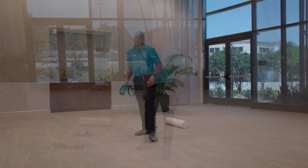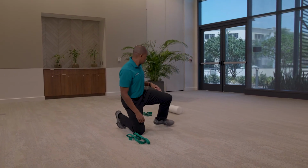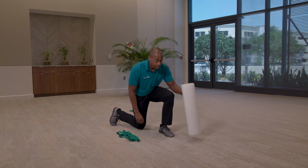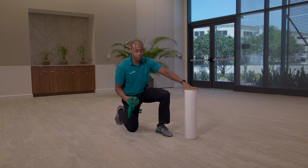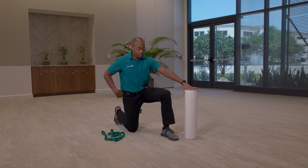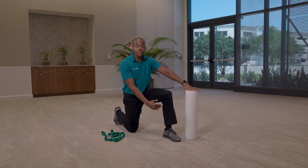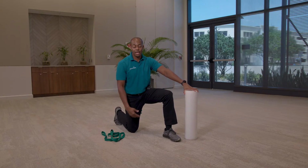So what we'll need for this is just a stretch out strap and then something that you can use to support yourself. Here I have a foam roll and a firm strap for support. And what I'm going to have you do is place one leg in front of you at about 90 degrees and the opposite on the ground at about 90 degrees. It's a good idea to do this on a soft surface so that way you don't have knee pain.